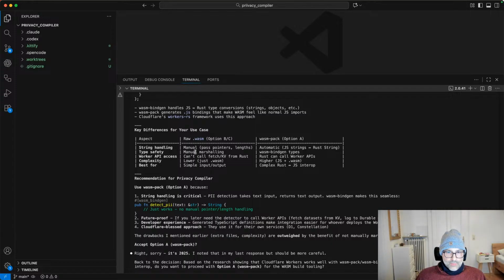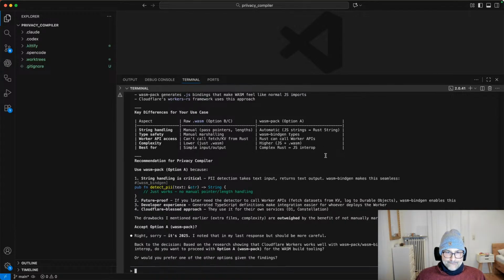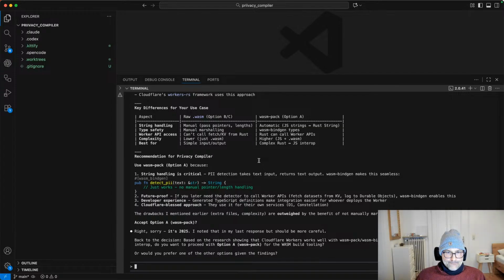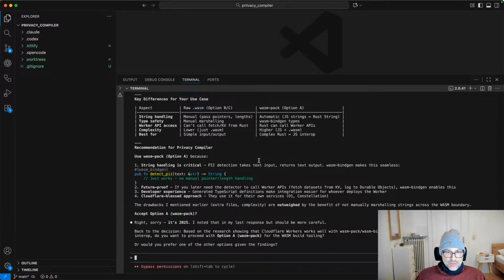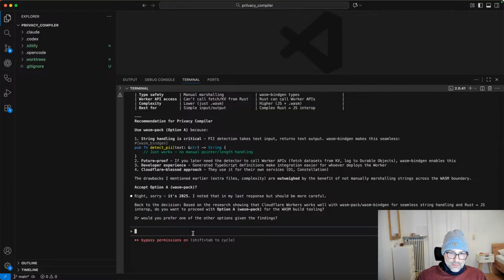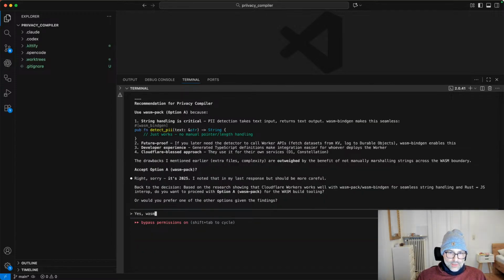Raw WASM is manual, can't call from Rust, complexity lower. wasm-pack, option A, automatic wasm-bindgen types instead of manual, Rust can call Worker APIs. Oh, it actually looks like wasm-pack's better, but there's higher complexity. wasm-pack, option A. Okay, at this point, yes, wasm-pack.